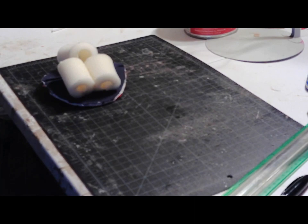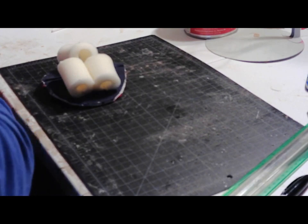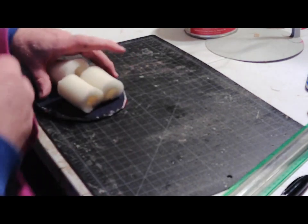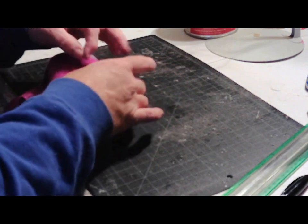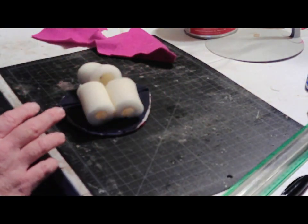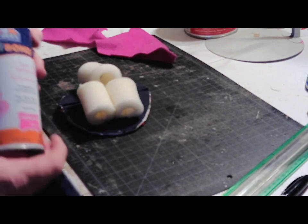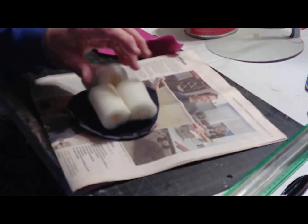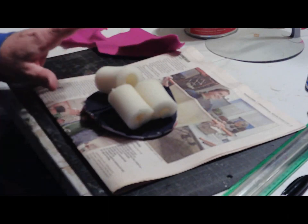And now I'm going to do one more thing. I have some old fleece here, just scrap fleece. I'm going to lay this over the top here and here. Now let's use the Elmer's this time. We haven't used the Elmer's. Just because I can. Shaky, shaky, shaky.